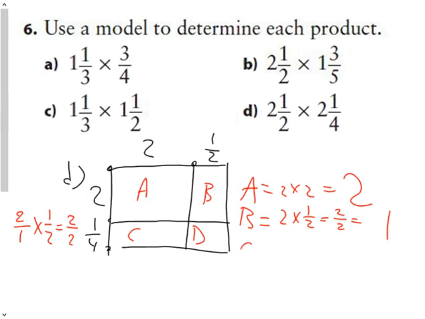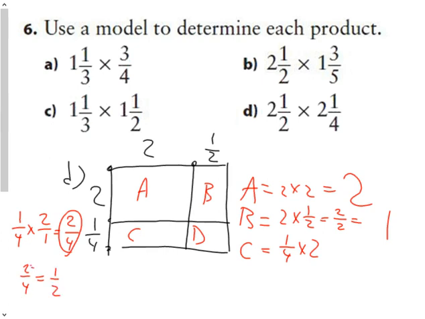C will be a quarter times 2. And again, same process. So if you go back here, you say, what's a quarter times 2? I can't multiply fractions by whole numbers. So a quarter multiplied by 2 will be as a fraction 2 over 1. Multiply your numerators to get 2. Multiply your denominators to get 4. Express this in lowest terms. 2 over 4 in lowest terms is equal to a half because both numerator and denominator are divisible by 2. So that's going to equal a half.